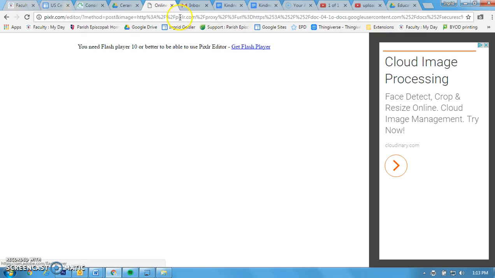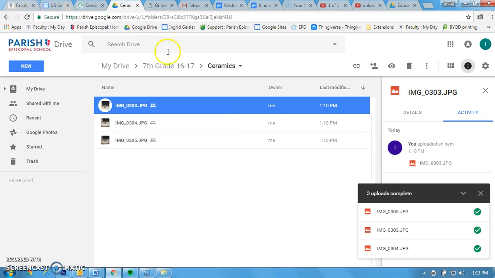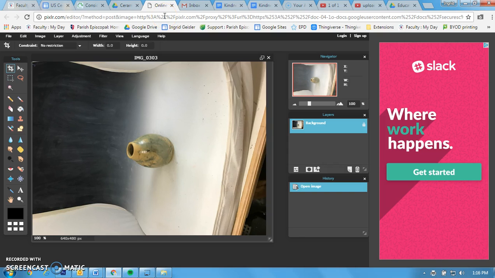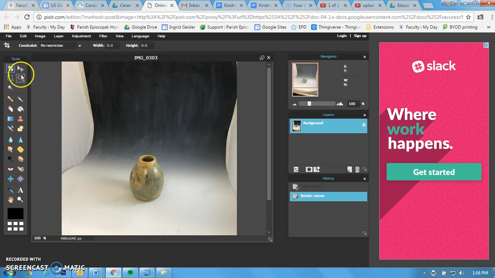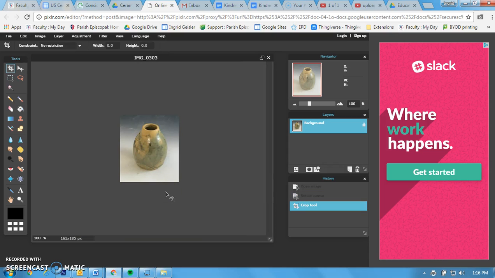Oh no, I need Flash Player. I just refreshed it and it started loading. You may have to go back and try again, but lo and behold, I am here, and lo and behold, it is not rotated correctly. So we're going to go Image, and we're going to rotate the canvas 90-degree clockwise, and then we're going to crop. And this is kind of the universal crop tool. You're essentially going to draw a box around it like this, and you can adjust it. You want a nice uniform area around, and you're going to press Enter.